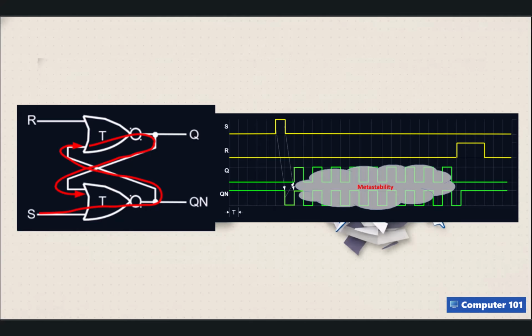Let's look at why that second trigger happens. The path the signal must travel to actually lock in the memory means it has to physically travel through the bottom gate and then through the top gate. That simply takes time. If you send a command pulse that's way too fast, the electrical signal enters the bottom gate but shuts off before the result can make it all the way back through the top gate. The circuit gets totally confused, it doesn't know if it was supposed to flip or not, and boom, we trigger the exact same unpredictable metastable glitch.